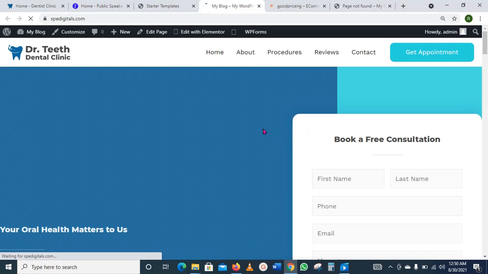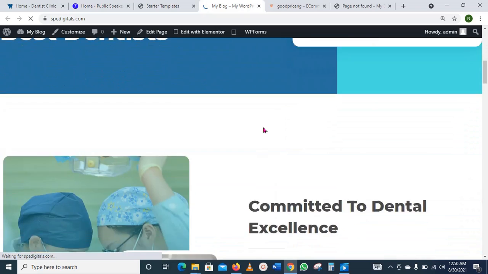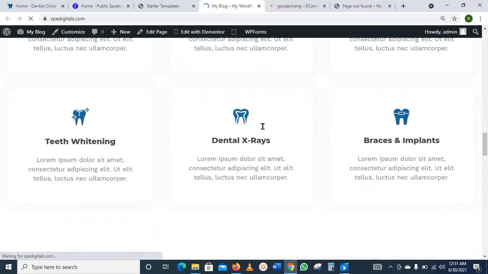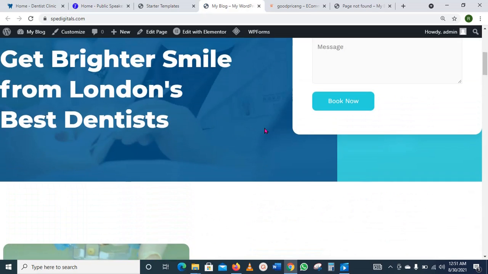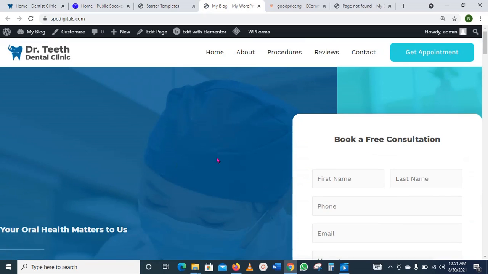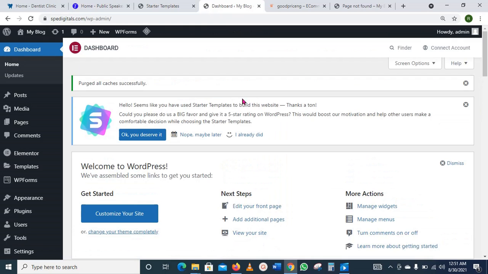Boom! This is how our site looks like now. So all we need now is to start editing this site with our pictures and our write-ups. So to do that, go back to our dashboard. Okay, go to all pages.